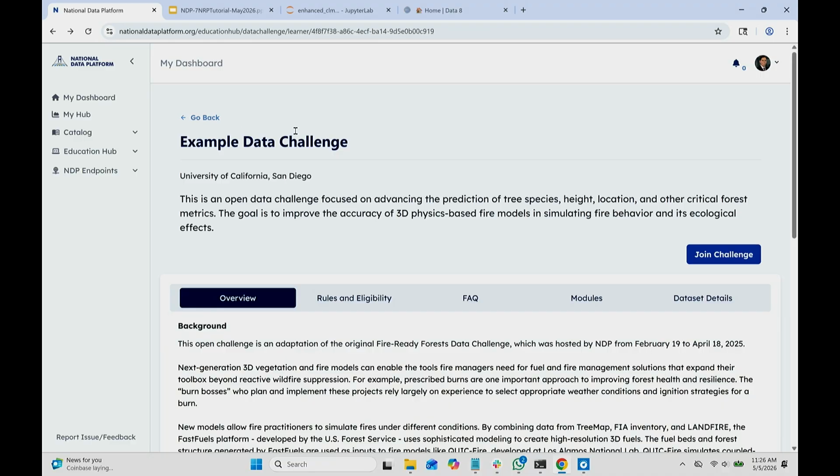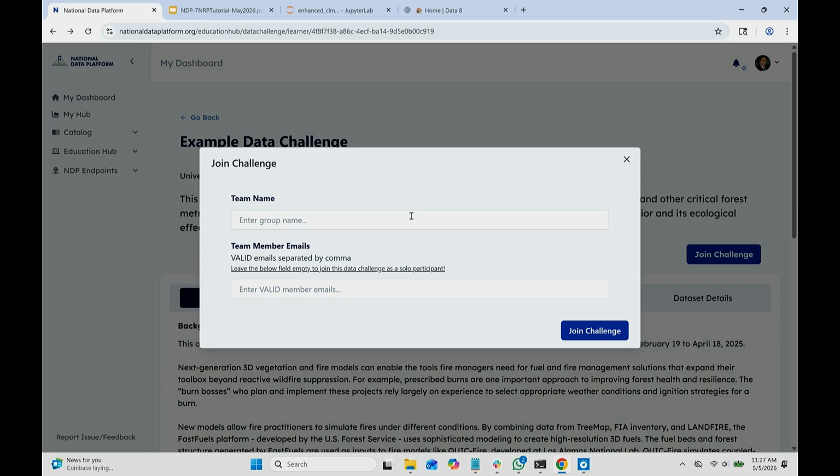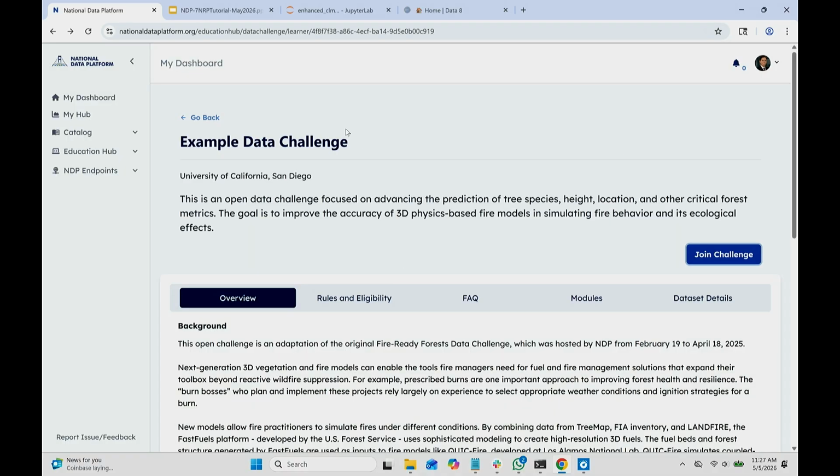But okay, if I'm a student and if I see a data challenge and I'm interested in joining that data challenge, then I can click on this button. Here's where I can create a team, assign a team name, add the emails of my teammates that have to be previously registered on NDP. Only one person needs to do this. They don't need every single team member to click on this button. And so after creating that team, all the materials that I previously showed will be unblocked to them, and they will get access to launch the workspaces on the Jupyter Hub, and they will also get the shared folder that Katie mentioned. Okay? So this is how a data challenge looks like.